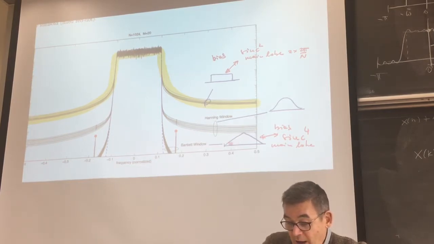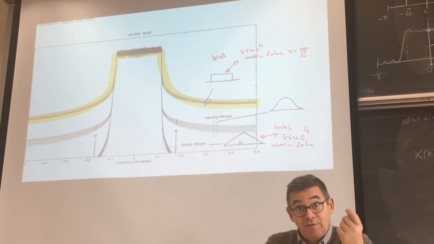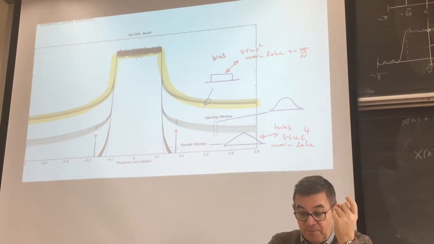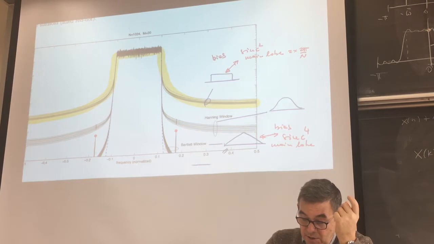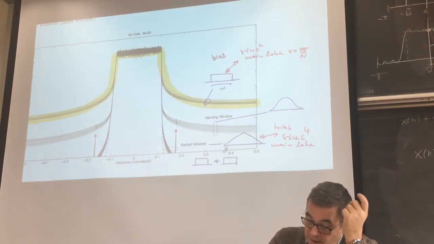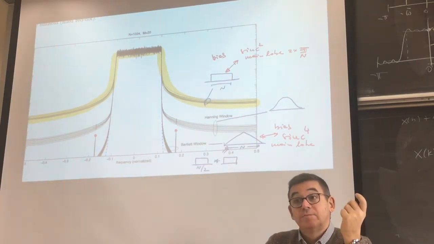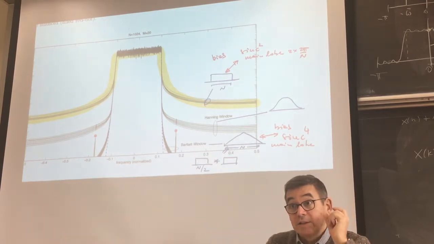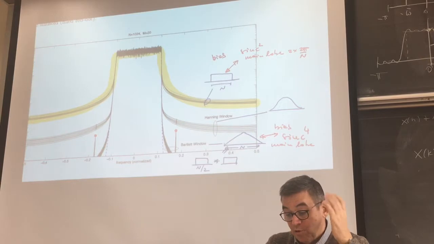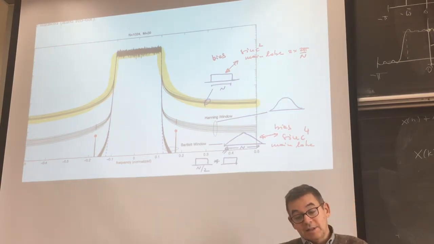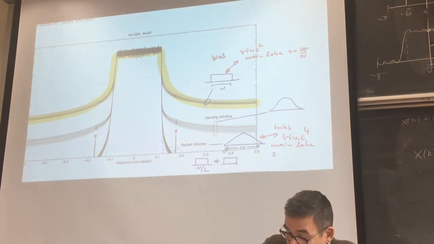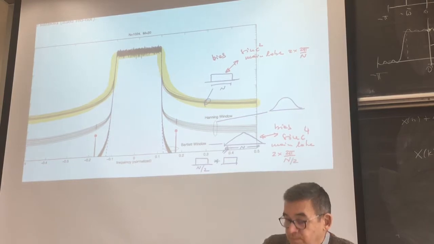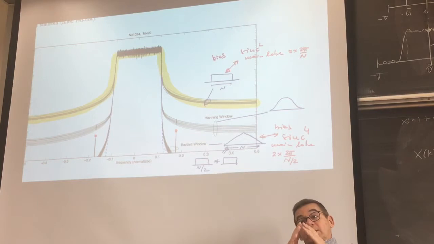So look, the triangle is a convolution between two rectangles, but the rectangles are half of the dimension. This is a smaller rectangle convolved by a smaller rectangle, okay? This side is n, but this is n half. There's a convolution between two rectangles that is n half. So that means there's a sinc to the fourth power, but the main lobe, which is reflecting the selectivity of the system, is 2 times 2 pi divided by n divided by 2. Okay? So the main lobe is 2 times bigger.